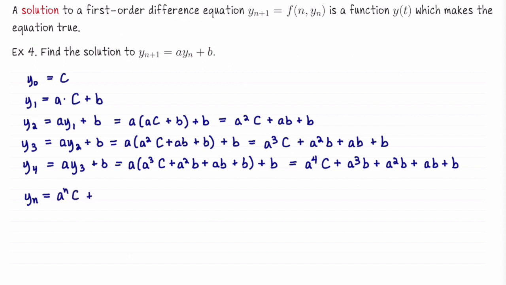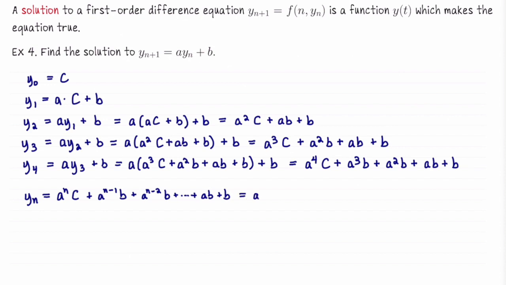And then we get a to the n minus 1 times b, and terms that continue in that form where the power on a decreases all the way down to 0. So let me write a to the n minus 1 times b plus a to the n minus 2 times b plus all the way down to ab plus b. For everything but the first term, let's factor the b out front, and then we can write those powers of a in series form since we're adding up a sum.